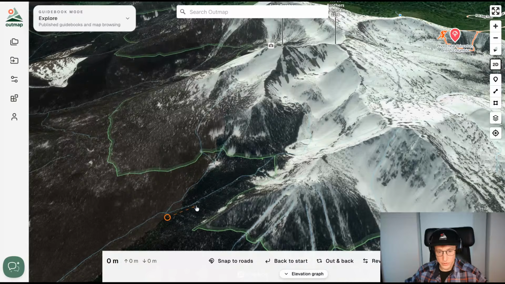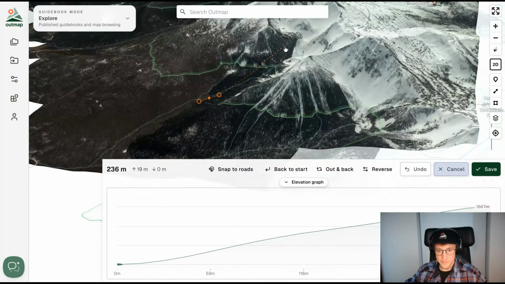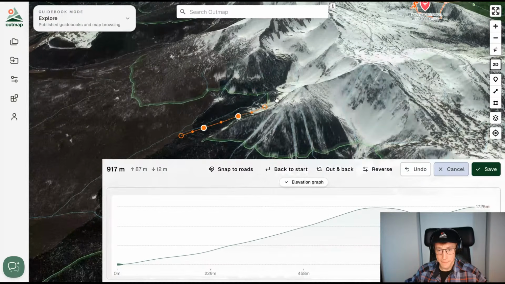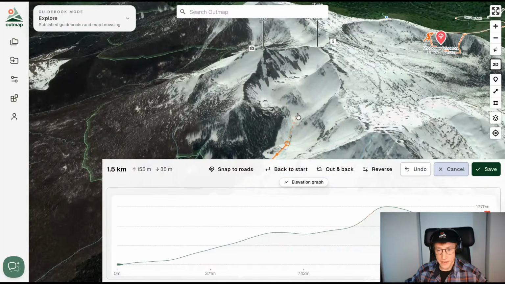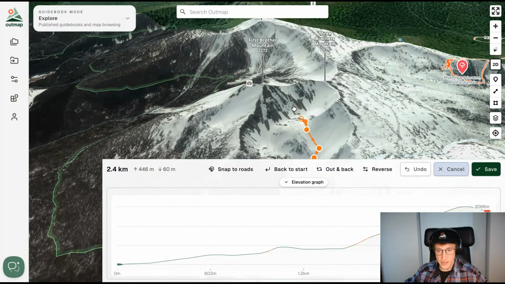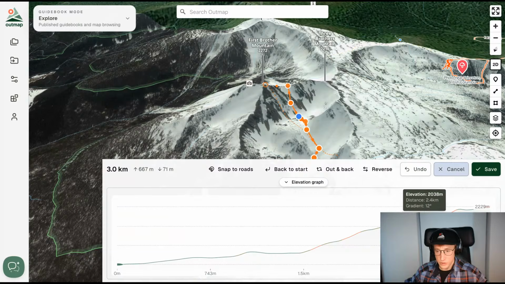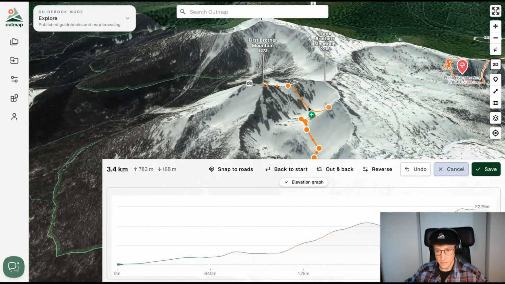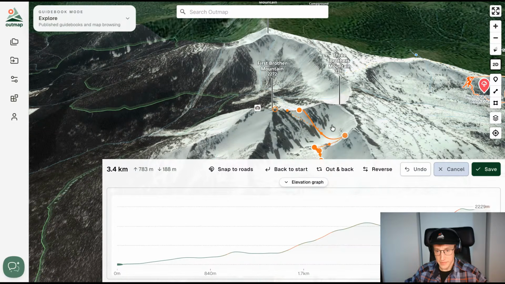So we will follow some creek, and then we want to follow this part, but then somehow we decided that here is not too bad. Here. So we can instantly see that this part is too steep. So what we can do, we can just drag our route and fix this.